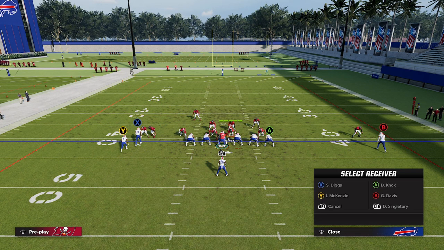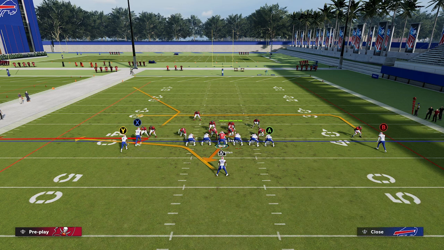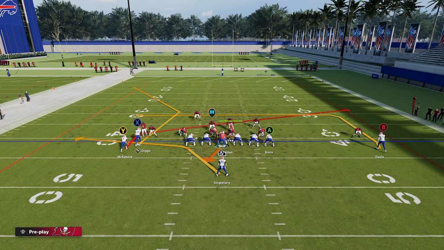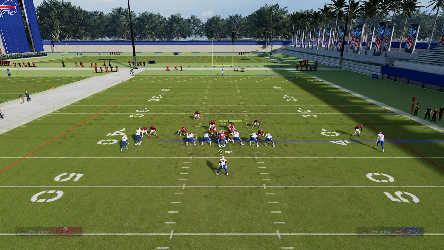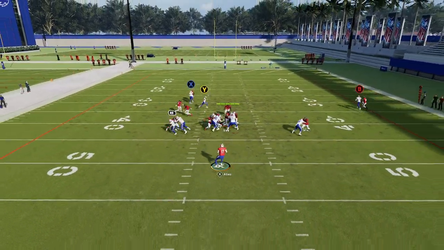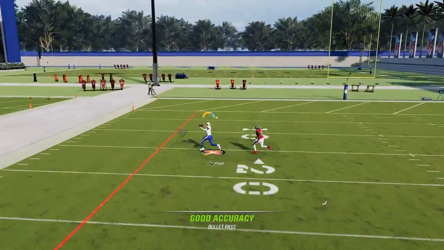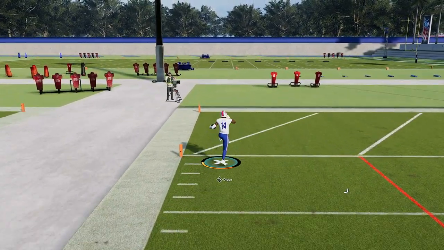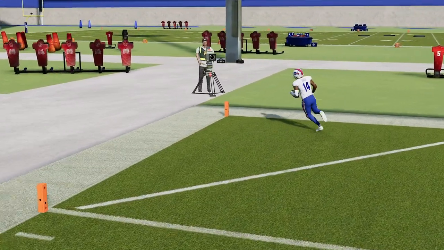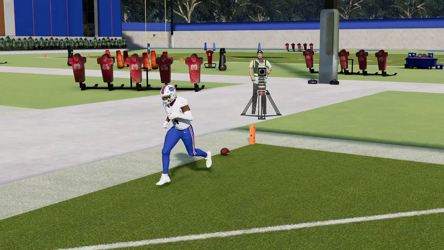If it's man coverage, what I'll typically do is either zig or slant this guy. And I will leave the play action in if I have gotten them to the point where they know they can't pass commit. But when you snap the ball here, this X route just annihilates man coverage. Just destroyed them, right? Fantastic route against man coverage.